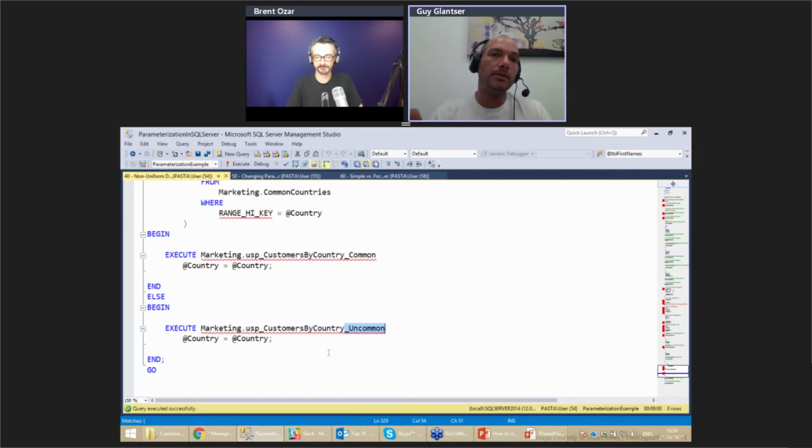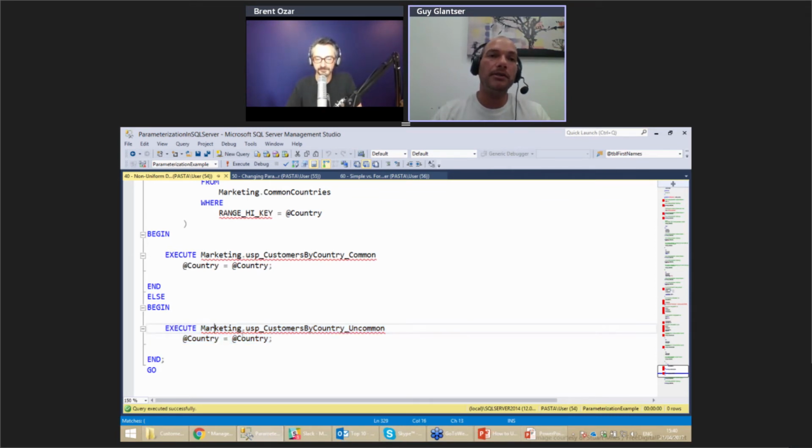Now, what's going to happen here? Each one of these stored procedures is going to have parameter sniffing. So the first time someone uses an uncommon country like IL, like Israel, for example, we're going to use this stored procedure. Thanks to parameter sniffing, we're going to get a plan with an index seek, because we base the optimization on the value of IL. We're going to put that in cache, and every time we get an uncommon country, we're going to reuse the same stored procedure, same plan here.